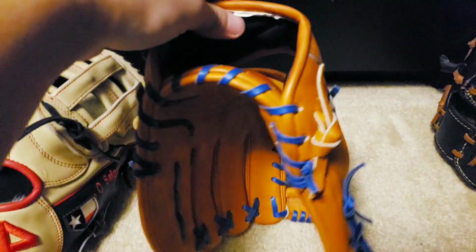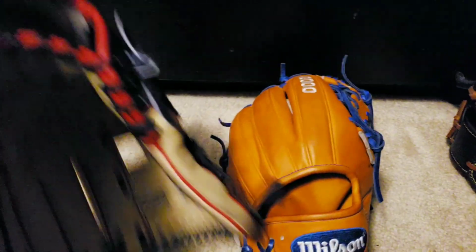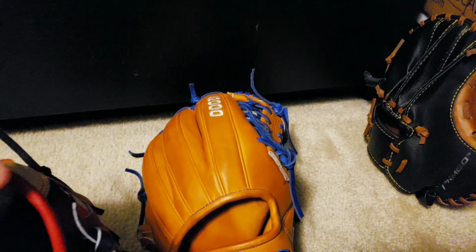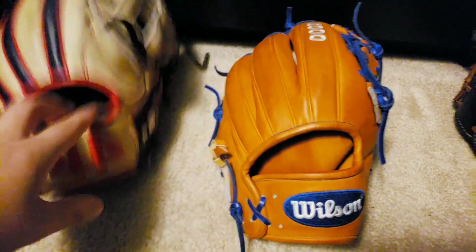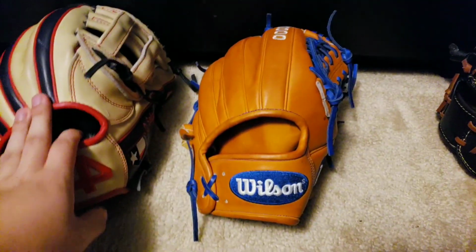Also, I like this more. This is more functional. I did have the option to put that, I didn't want to, mainly because it was going to cost a little bit extra. I believe it was like $5, $10 maybe. Could be wrong. But I just like this more. This is okay. I like fur, don't get me wrong, I love fur. This just has more function to it. And this glove feels comfortable. That's why I like this one more.